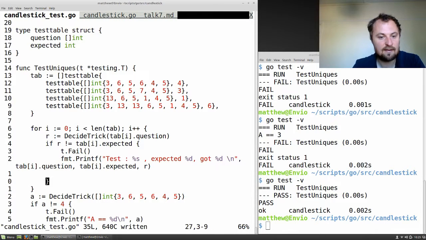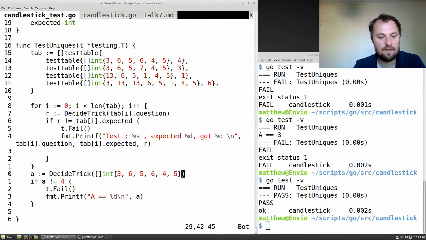So now it's going to tell us which tricks failed the test.